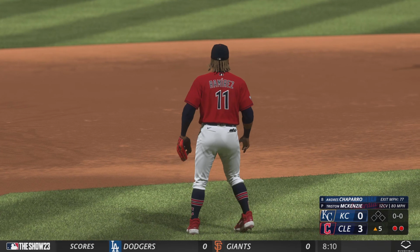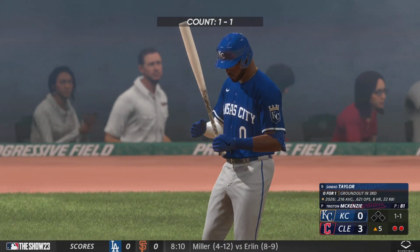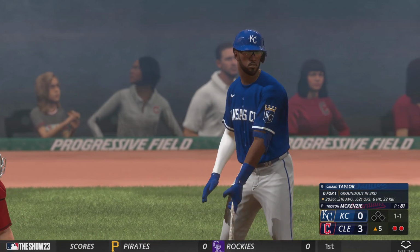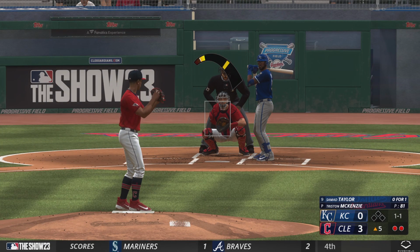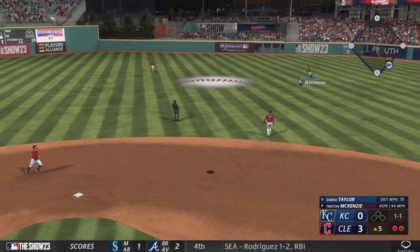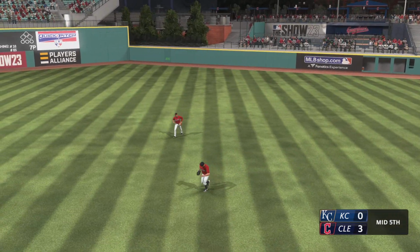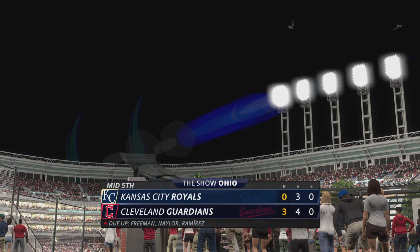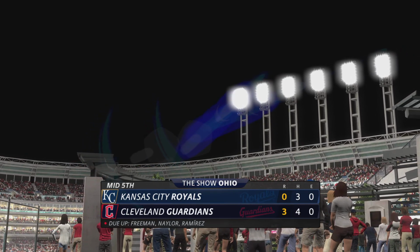Now batting, the left fielder, Samad Taylor. So 2 down now, and here is Samad Taylor. Grounded out his first time up. Out towards right center field. Brennan on his way over. Nice grab on the run. And that is that. Nothing across here this half. Last half of the 5th coming up. Guardians 3 and the Royals nothing.